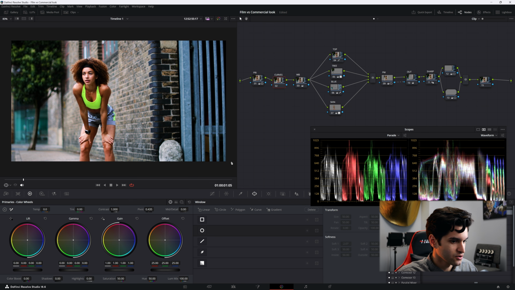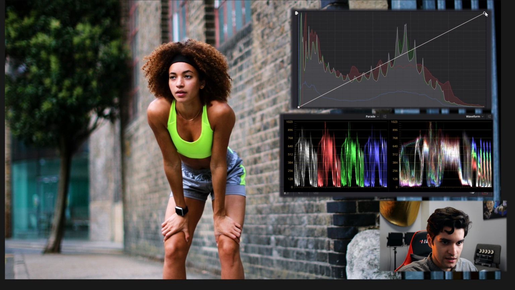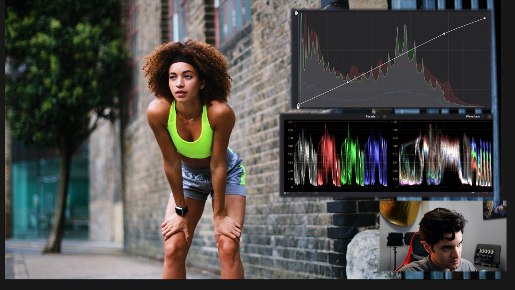All right, and then to just adjust some things, I'm seeing some clipping here. I'm going to go back to my curves that we skipped earlier. I'm going to bring down my highlights because they're clipping a little bit, right? Go right here, drag it down. You can see right there, they're going down. And then come here and bring it up a little bit to kind of make up for that. And then I'm going to grab right here, the lower midtones, and I'm going to drag it down a little bit. And then drag this down here up, just so our shadows aren't clipping, but they're right by 0.